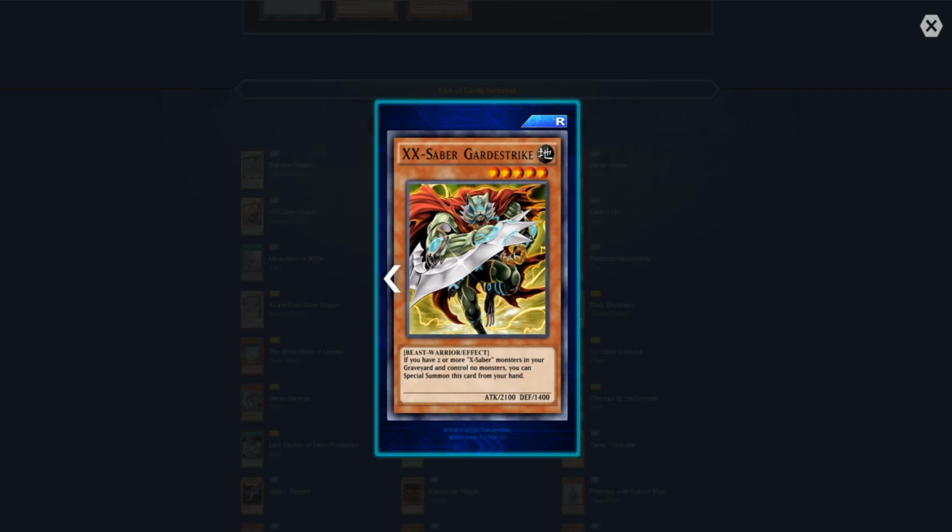XX-Saber Guard Strike, 5-star, Earth attribute, 2100 attack, 1400 defense, Beast-Warrior effect. If you have 2 or more X-Saber monsters in your graveyard and control no monsters, you can special summon this card from your hand. Again, the X-Saber support is looking so good.